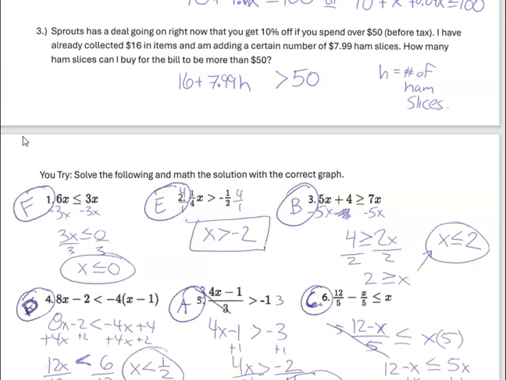And then I started asking myself, can I spend more than 50? Yes. Can I spend less than 50? No. Can I spend exactly 50? No, because it says you have to spend over 50. So it's good to write the left and right side, and once you have that, then figure out which symbol you're going to use.